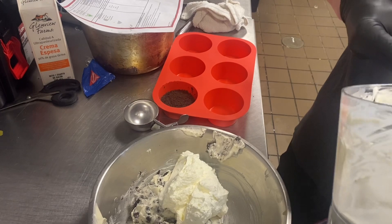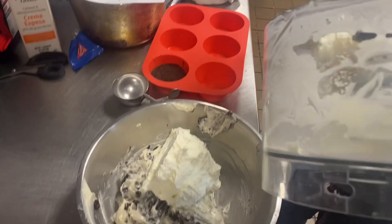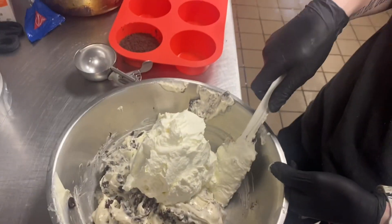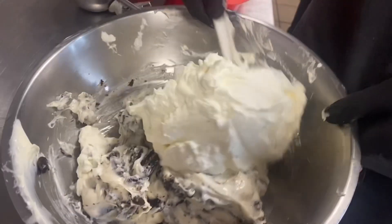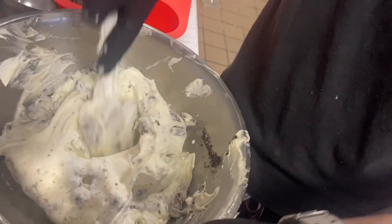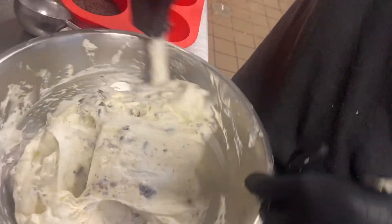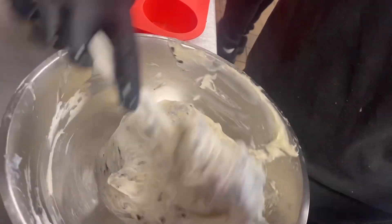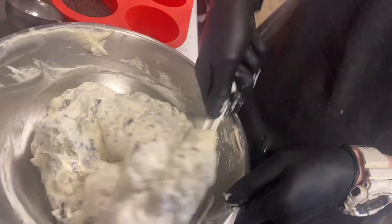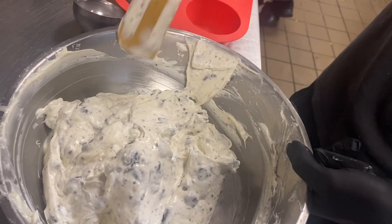If you don't have a beige number six scoop, reach out to H&R and get one or two for this dessert. Chef Ashley is using the gray scoop for now and topping off a little more. This recipe will do 12 pies — two solid trays. Go ahead and fold everything in. The Oreos go in first, then fold in the heavy cream. You can see how she's just picking it up, turning the rubber spatula back into the mix — being really gentle to keep all that air incorporated into the whipped cream. When it refrigerates, it'll have a nice height and a soft bite.